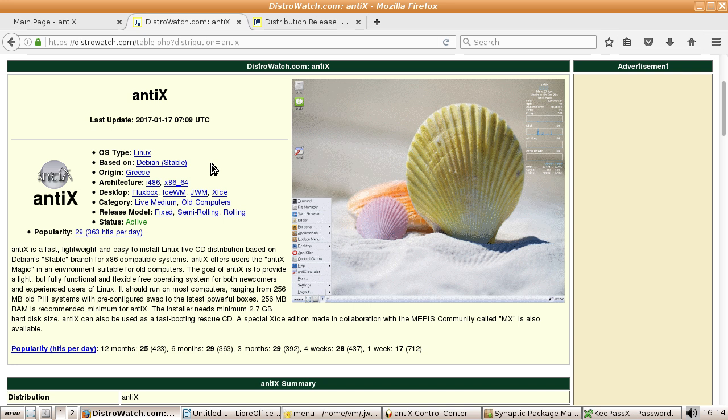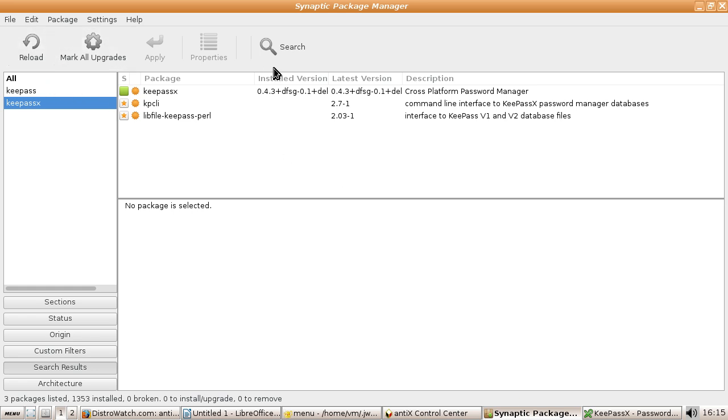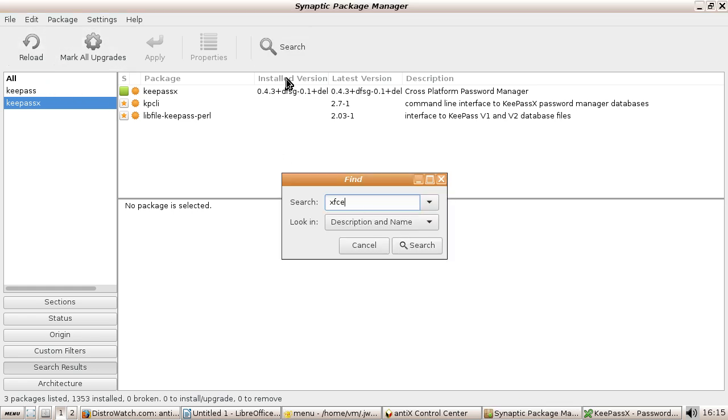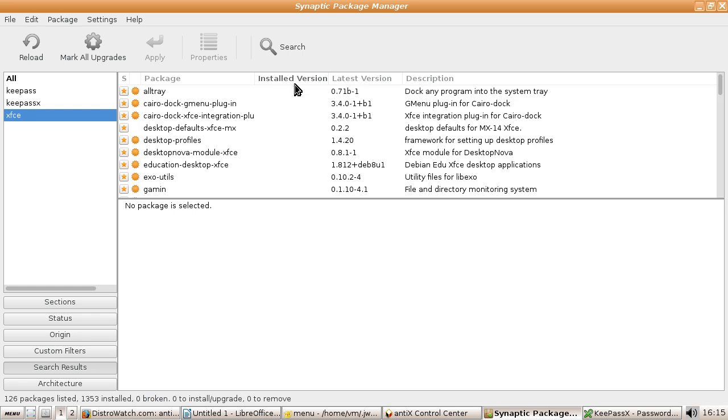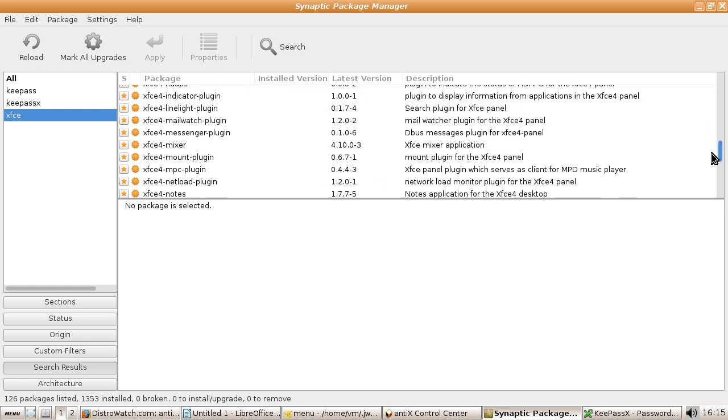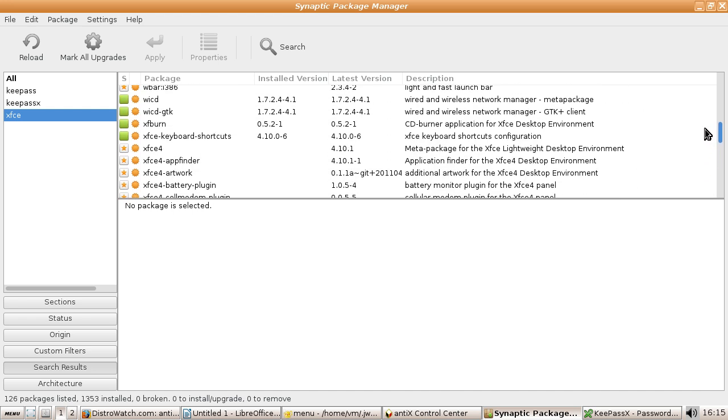This is basically a Debian build with various lightweight window managers. You've got Fluxbox, IceWM, which I believe is the default. That was the one that it just booted into, and the one you can see now. JWM, another lightweight one, and XFCE. But I would guess that you would have to install that one separately. Am I right? Yeah, it looks like it. Oh, there are some. So if you wanted XFCE4, you would probably have to install it.